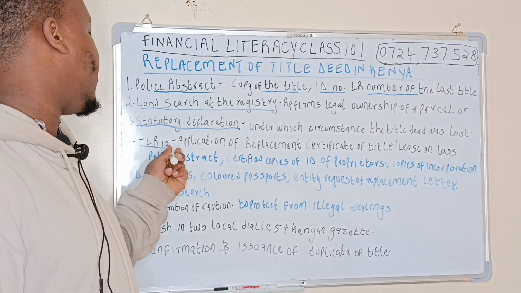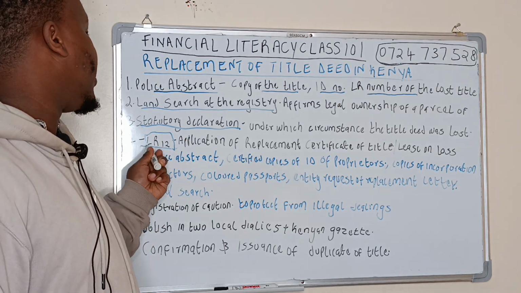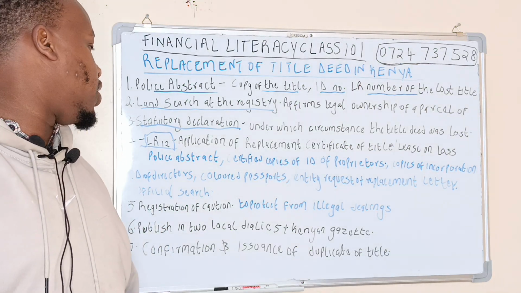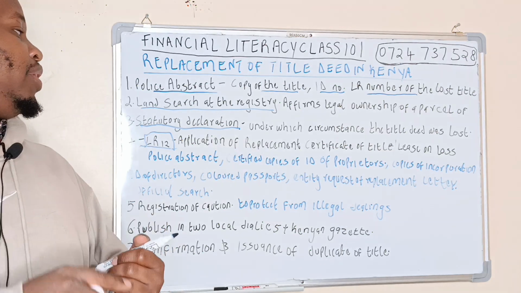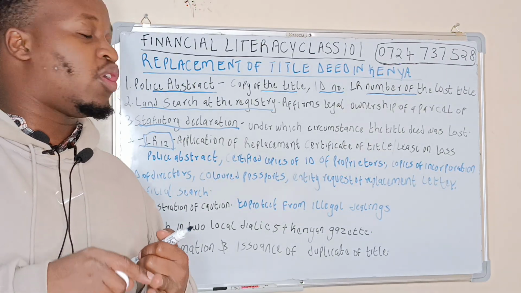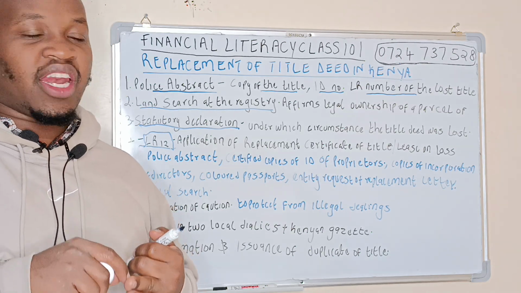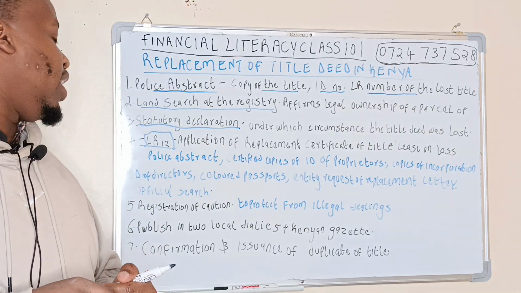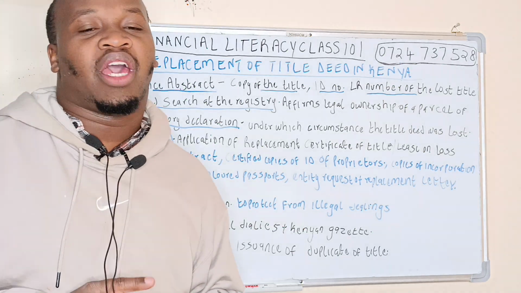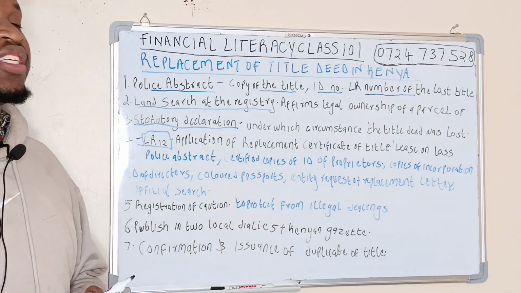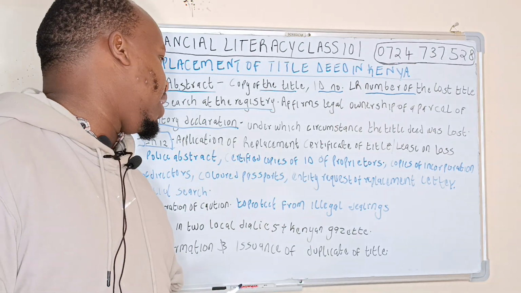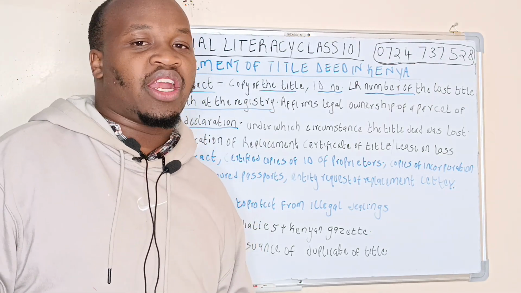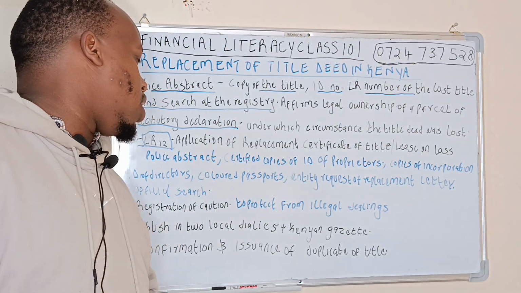Then again we need to go and fill land registration form number 12. With this land registration form number 12, we normally need that police abstract. Then we need certificate copies of IDs of the proprietors. These are the landowners. Also, we need copies of incorporation, in case of a company. Also, we need IDs of all the directors, or the ID card of the owner. That is for the directors in case of a company. We also need colored passports for the directors or the landowner who has lost the title deed.